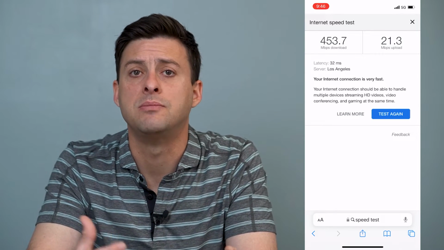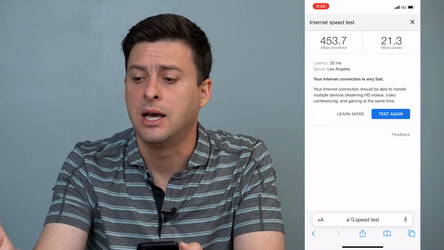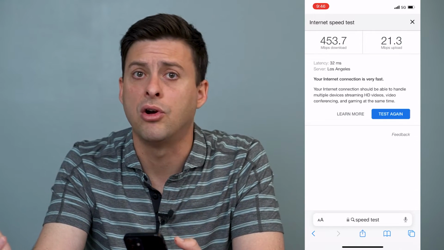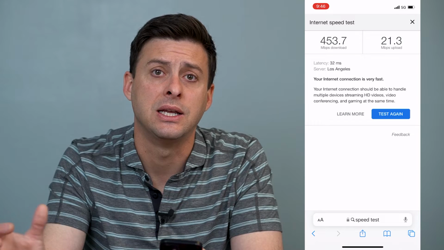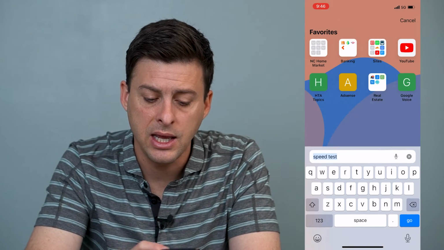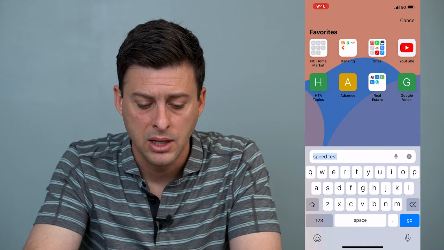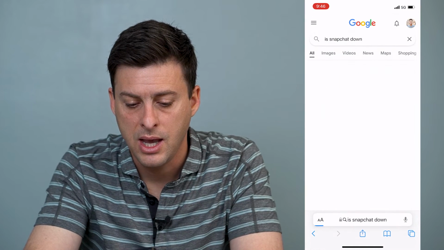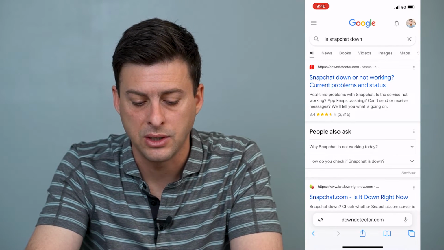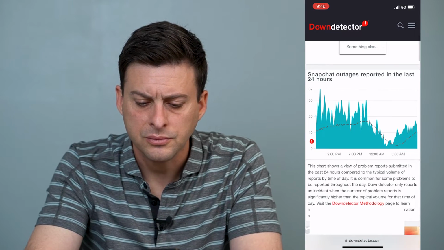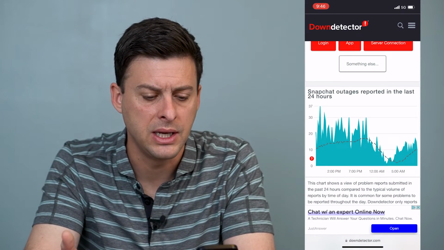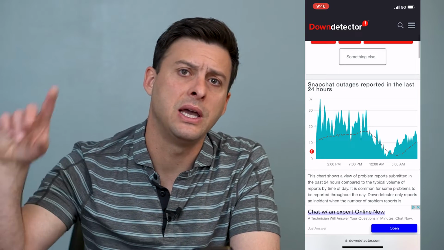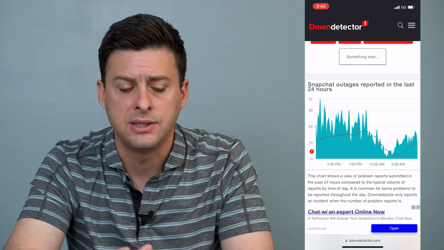Now, the second thing that you'll want to do after you make sure that your internet is fast enough is to make sure that Snapchat servers are not down, that there aren't any kind of issues with Snapchat itself. So again, in Safari or Chrome, let's just type in, is Snapchat down? And then we can go to Down Detector right here, and scroll down and you can see there's no huge spikes in reports that Snapchat is down.